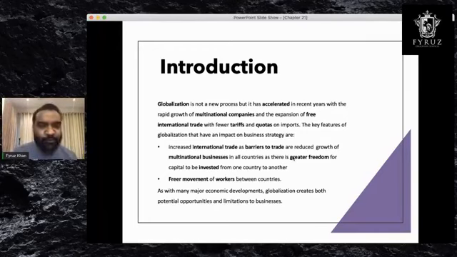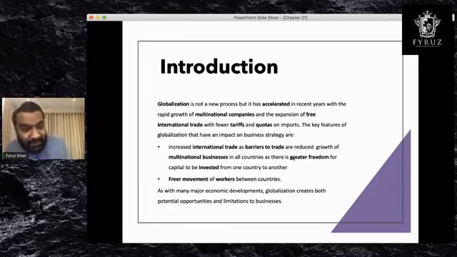Second, free movement of people. You want people to move freely, to look for jobs, to start their company, to move their products and goods easily. And this is why the EU was formed. This is why you have different countries like America, India, together, right? Business agreements. You will see in the news often. So whenever you see next time that there's an agreement like this, you will understand why.